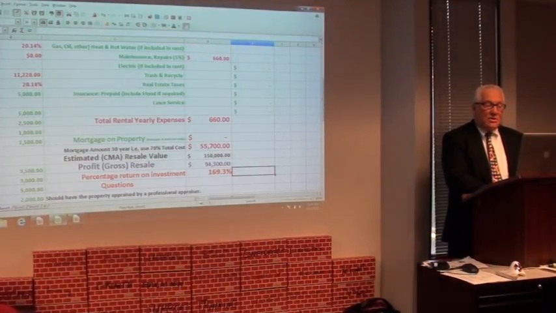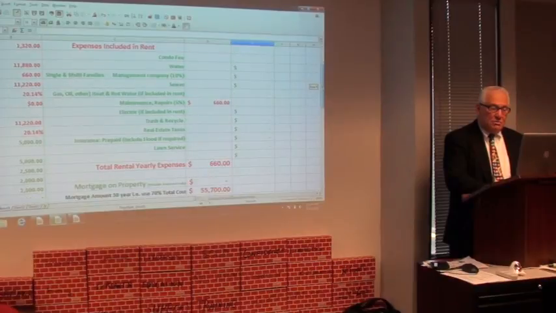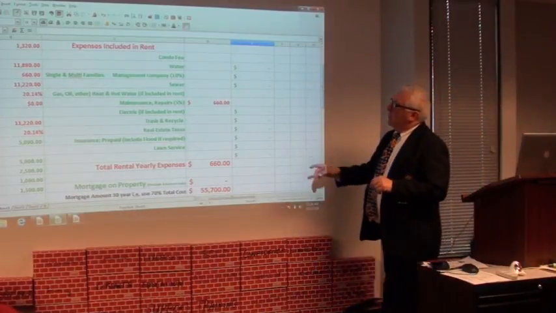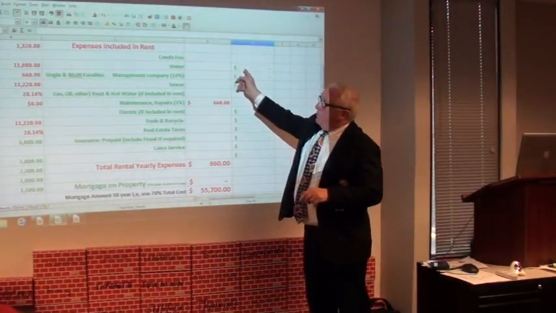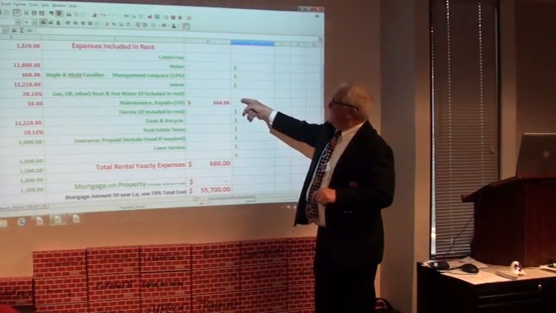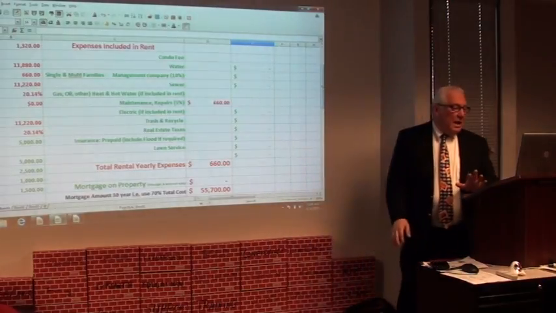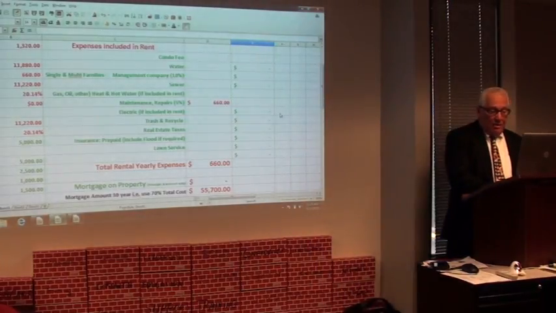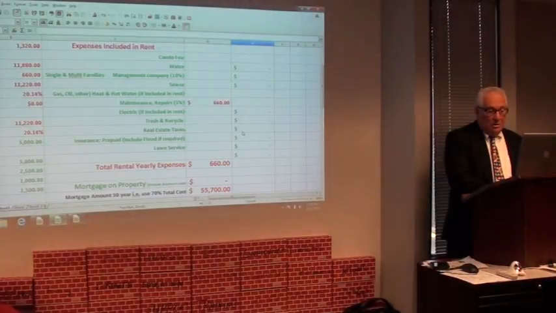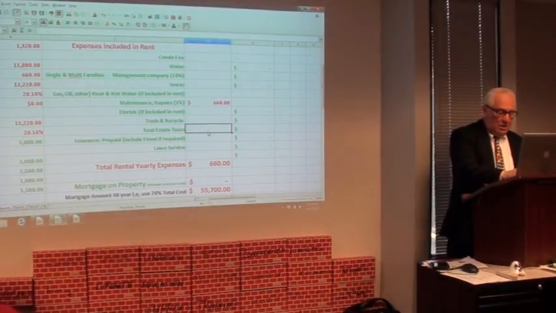Do we know what the taxes are on the property? Again, see all these fees here. These are things that cost us money every year. We've got condo fees. There's a condo. Are we paying for the water? Is there a management company? Is there sewer that we're going to pay for? So we could just plug in numbers. Taxes on the property, which to me are the most important thing. I'm going to say $6,000.